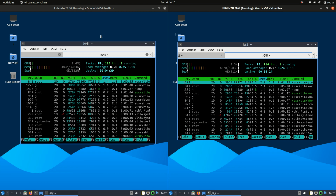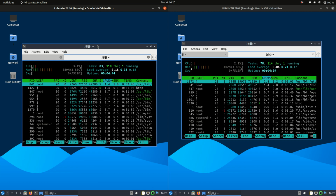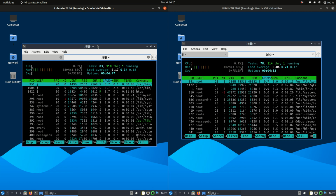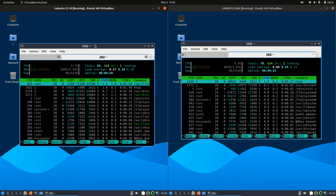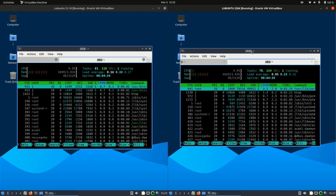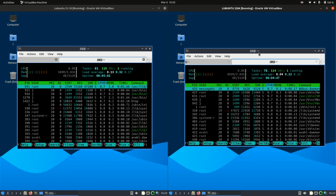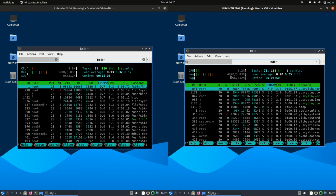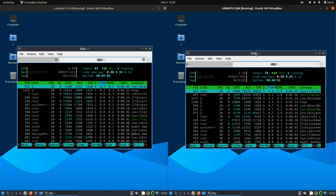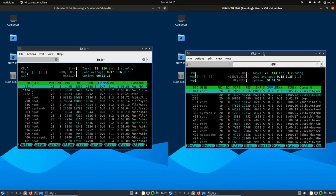Now, last but not least, we'll have a look at the RAM and CPU usage. So CPU is looking fine on both. Now the RAM on the current older release is 389 megabytes of RAM on boot up. So pretty good as far as any Linux distro is concerned. And on the right hand side for Lubuntu 22.04 upcoming beta release, 402 megabytes of RAM. Now this may change, but I would expect it with a bit of an upgraded kernel, 2 versions newer, to be a little bit more on the RAM heavy side. But either way, both are fantastically limited in terms of resource utilization, particularly with regards to random access memory.